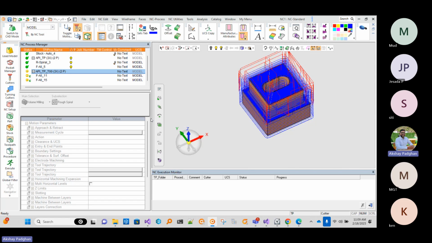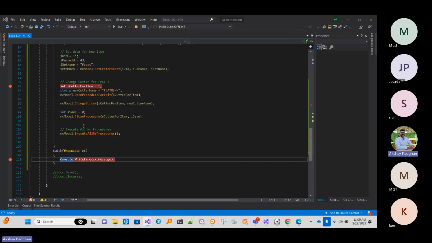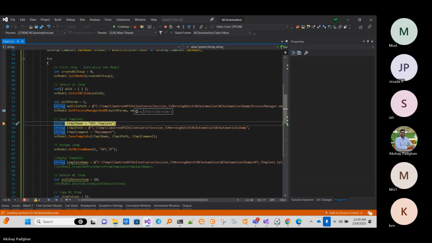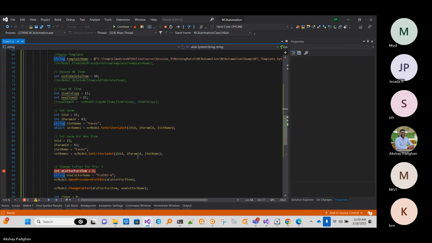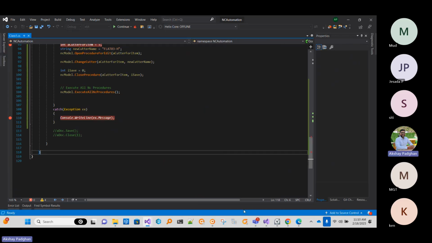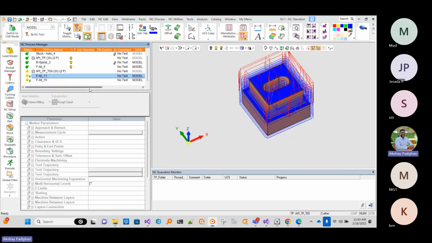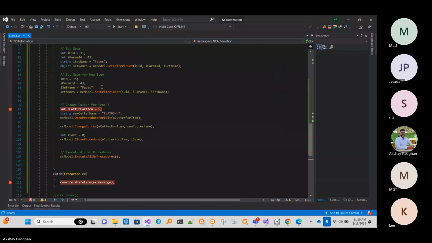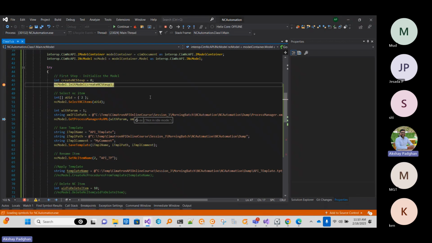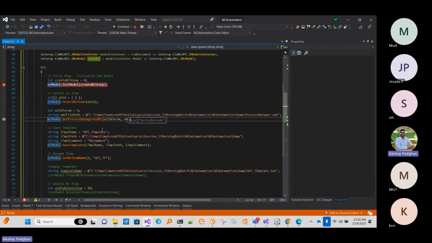Right now there is nothing here. The operation failure, why is it failing again? We have to debug where it is getting failed.